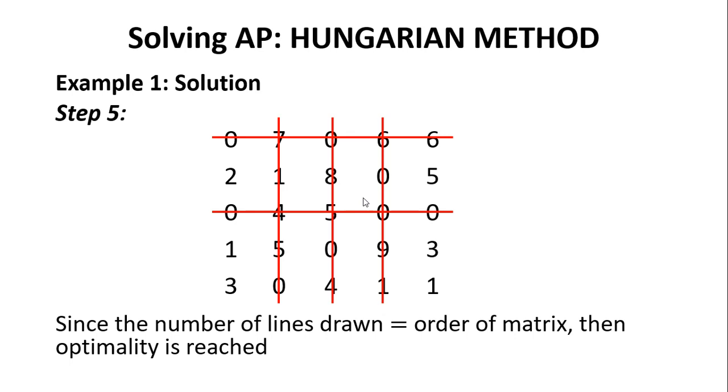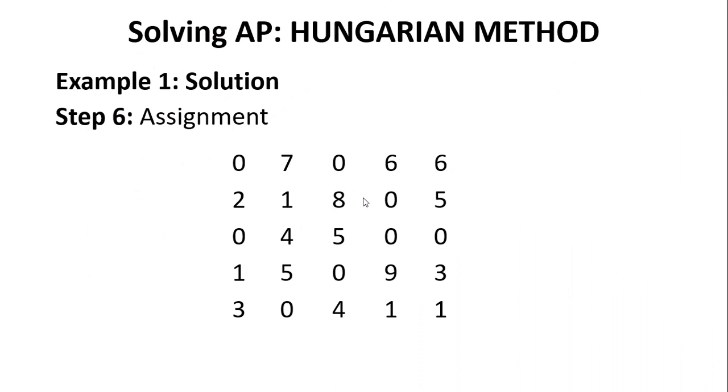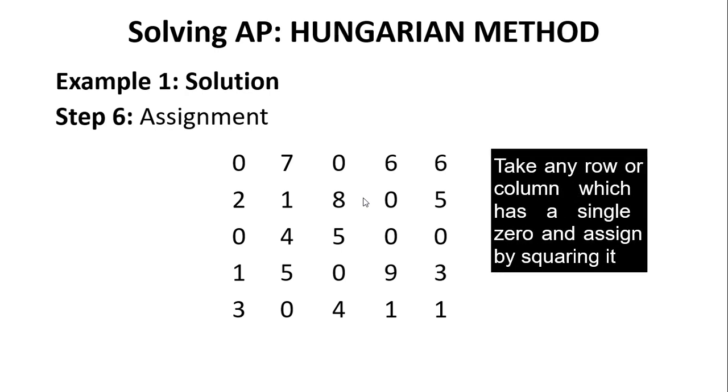Okay, after testing for optimality, we see that this is the optimal solution for an assignment problem. Now we are going to make an assignment from this matrix, because this matrix is the optimal one. So picking this matrix, we are going to start to make an assignment. How are we going to make an assignment? Basically, in assigning a certain machine to perform a certain task, we are going to assign a machine to a specific task where there is a 0 cost. Okay? And that 0 should be single, either in a column or row.